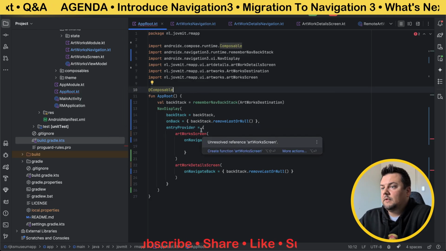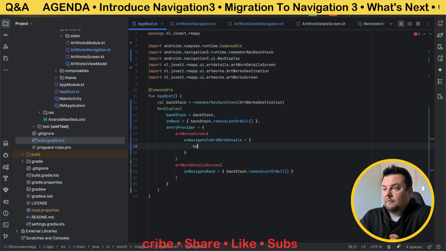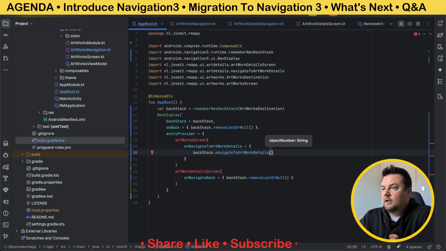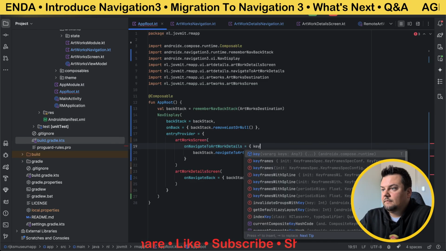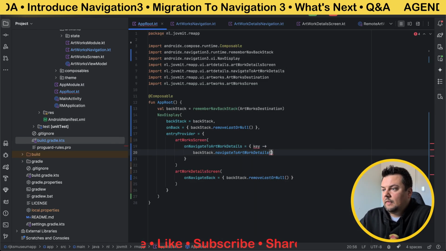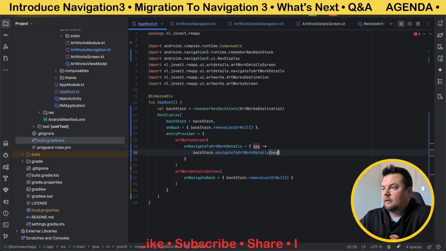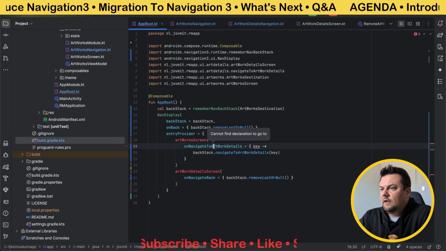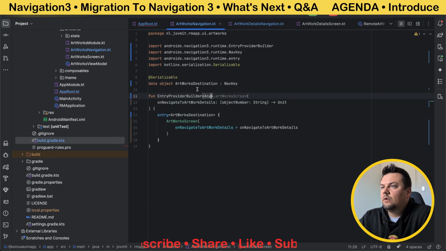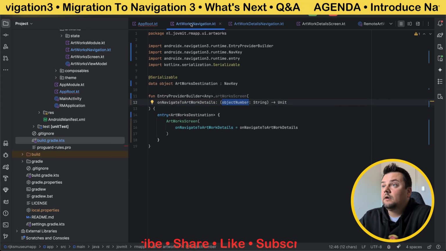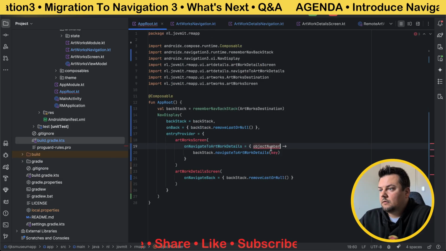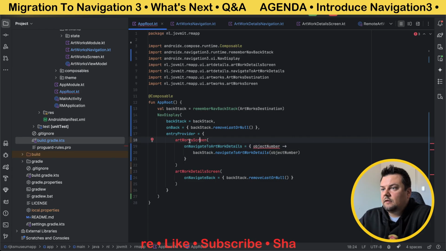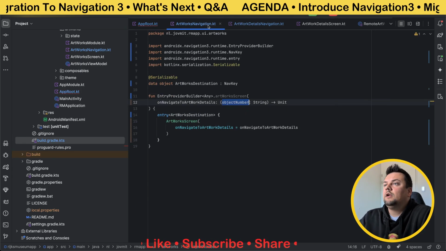Except, yeah, this compilation error. And here I can say backstack navigate to artwork details. And here I have the key. I can just pass it down. So on navigate to, yeah, it's object number. But probably because of this compilation error, it is not willing to work.